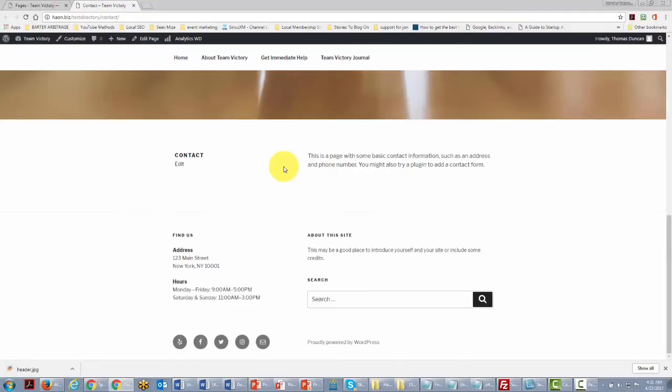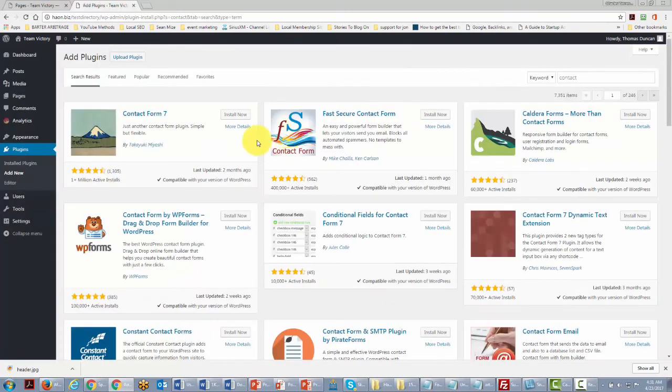Typically within the WordPress theme that comes with your site, you will notice that WordPress will suggest that in order to have contact with your customers, in this case your team members, you would need to try to find a plugin to add a contact form. And basically that would give you the kind of contact form someone could fill in and you'd get an email notification. And you'll see a number of plugins available for contact forms to add to your WordPress site.